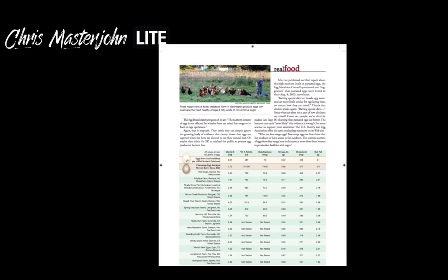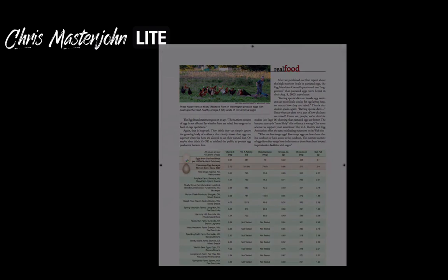I do not feel comfortable saying that these eggs are so rich in folate that you should just ignore getting enough of the 3 L's. And the reason is, first of all, it's hard to trace this data back. It comes from Mother Earth News, and Mother Earth News did publish data on their website documenting the nutrients in pasture-raised eggs versus conventionally raised eggs. But they don't list folate there. And I'm not questioning that the data exists, but if it's only one piece of data, there could be an error. It could be random fluctuation.